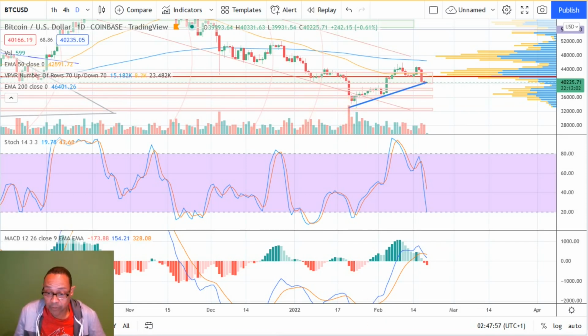So let's just say, for instance, you had this amount of buying, and then you had this amount of selling. Well, here's what you do. You subtract the total buying from the selling, because the selling is greater than the buying. And then you end up having an average, which ends up being this candle to this point. That's the volume overall. On the VPVR, it's different. We are looking at the total volume of trading of Bitcoin that happens at a specific price.